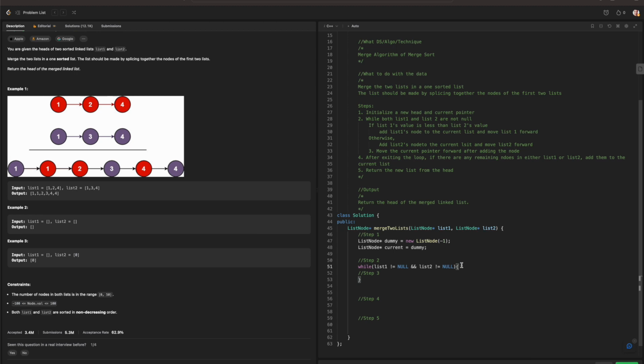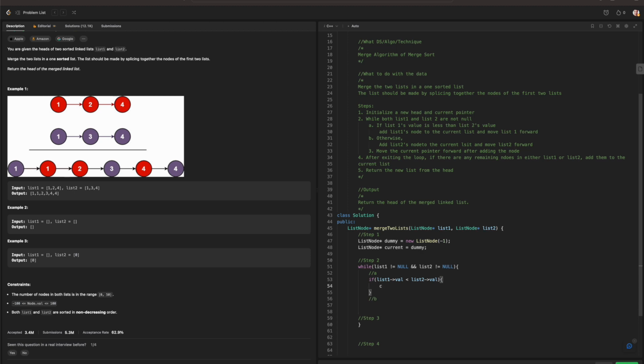This would be A and then B. So A will be if list 1's value is less than list 2's value.